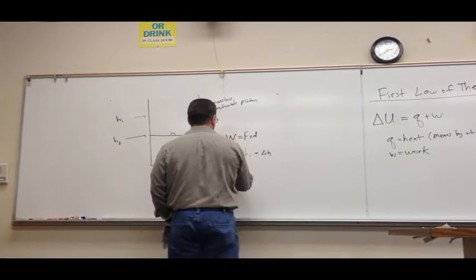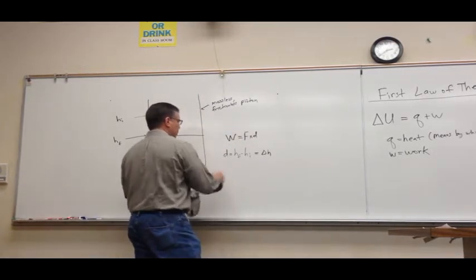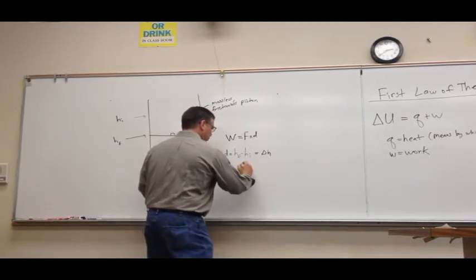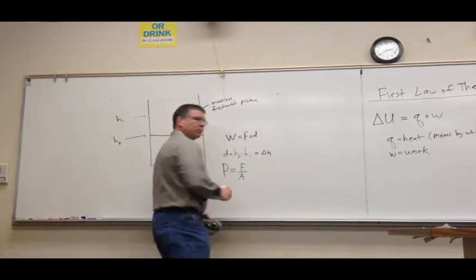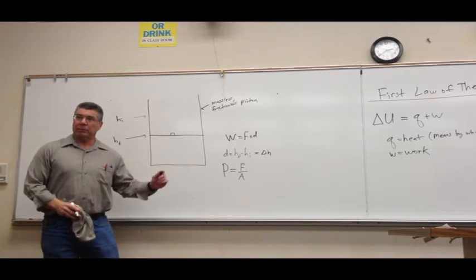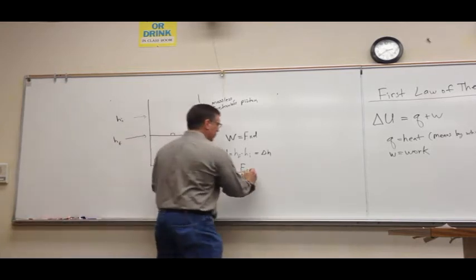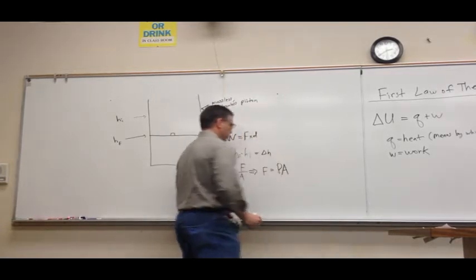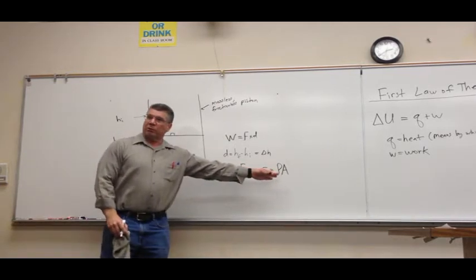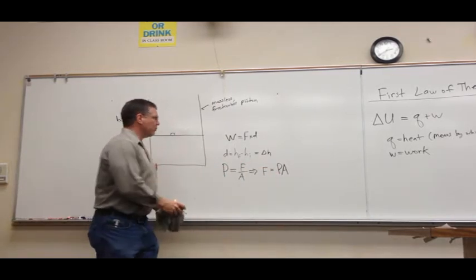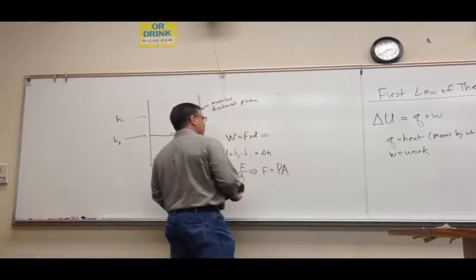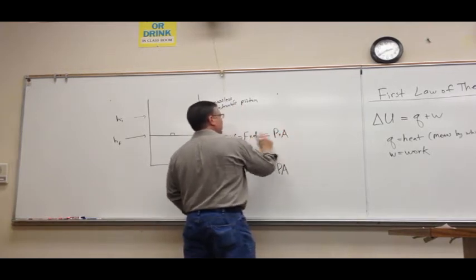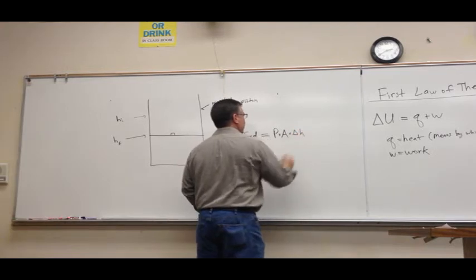Force, let's look at it this way. In the last chapter, in the gas chapter, we talked about pressure being force over the area. Remember that? So we can rearrange this a little bit. Force is the pressure exerted times the area. That's nice because if we put it up in here, force is pressure times area, distance is delta H.